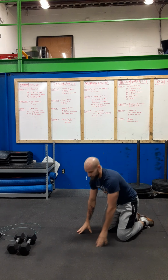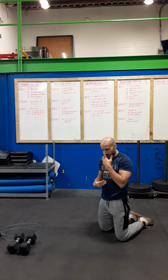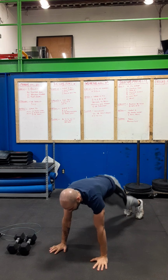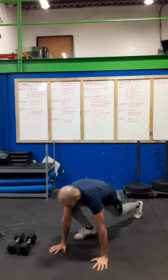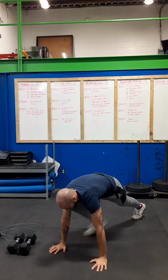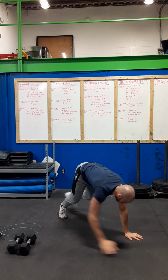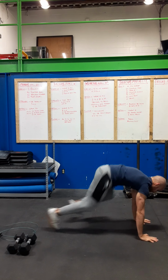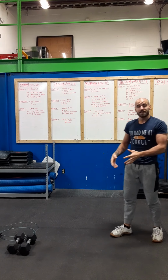What we're going to do with these is bring our feet up to the floor as opposed to bringing our knees to the chest. So I'll show you kind of a front view and then a side view. Proper plank position, I'm going to bring my leg up close to my hand and then alternate back and forth, like so. We're not going to bring them to the chest like that. A couple of side shots for you. So again, foot to the floor. So 40 flutter kicks and 30 of those, that's 15 on each side.